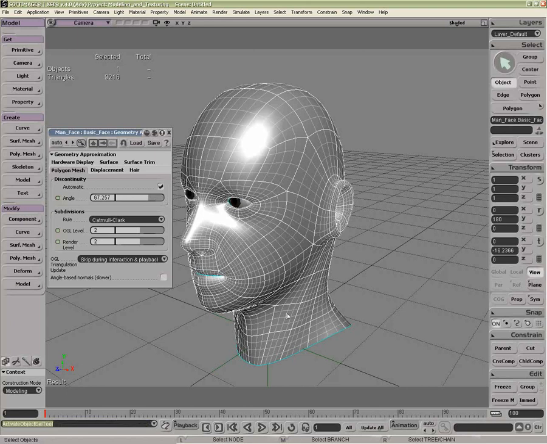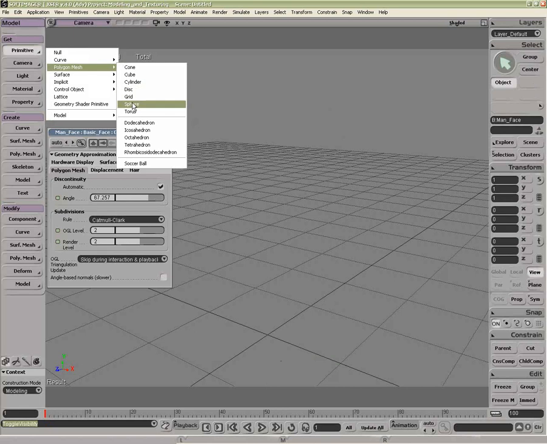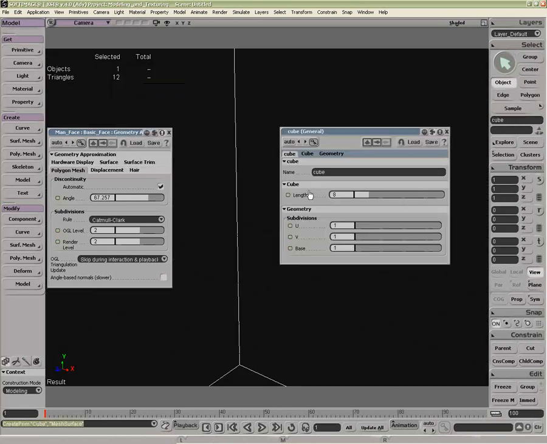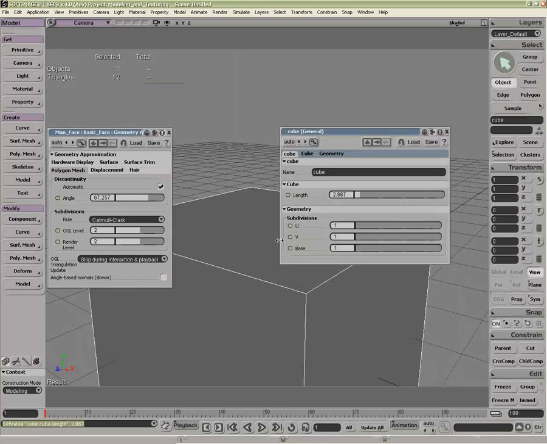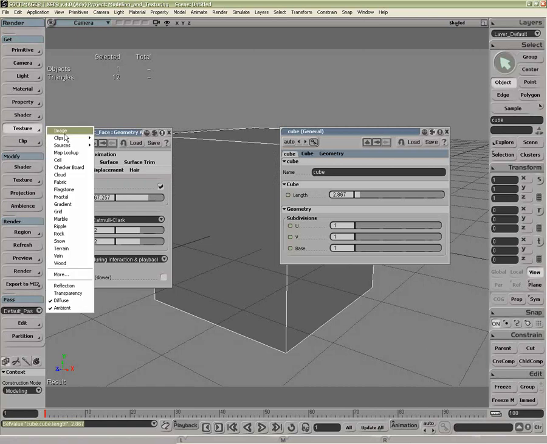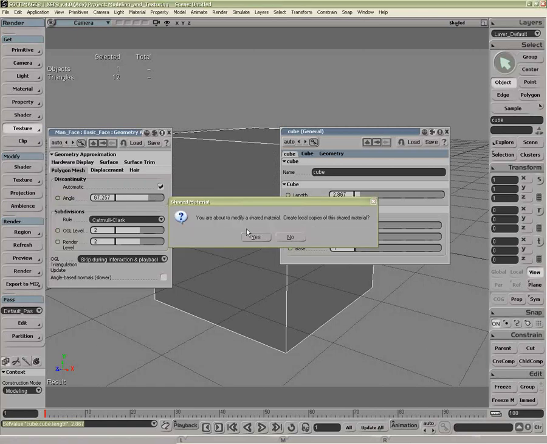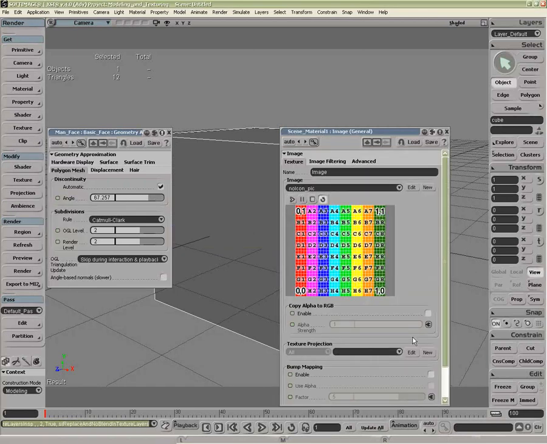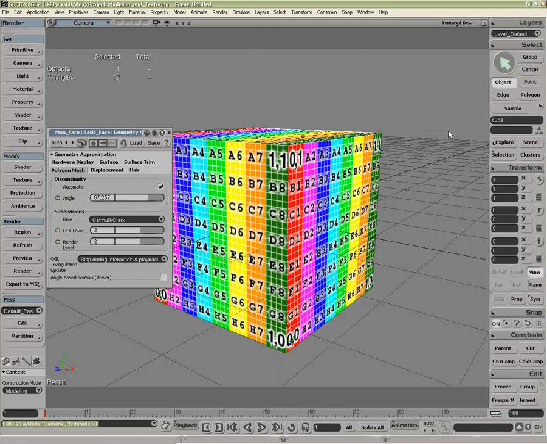If we were to look at a cube and apply a texture to this, I'm simply going to do the cubic map and switch to texture decal.